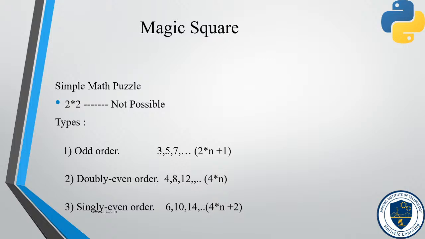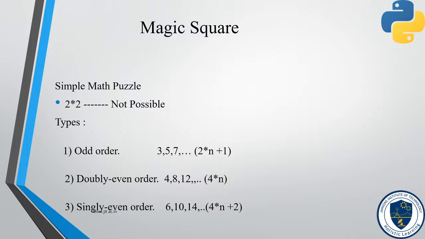That is a simple square matrix you're going to solve with respect to numbers, and you're going to shuffle the numbers. The only two conditions are you should not repeat the numbers, and the second condition is if it is a 3 cross 3 matrix, first 9 numbers only you'll be using, and if it is a 4 cross 4 matrix, first 16 numbers you'll be using, etc. And the next condition is if you add up all the rows and if you add up all the columns as well as diagonals, the solution should be same.